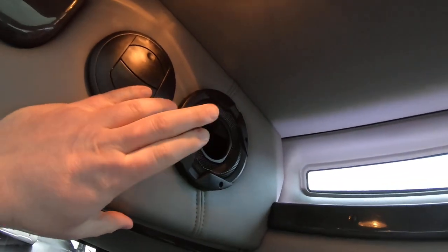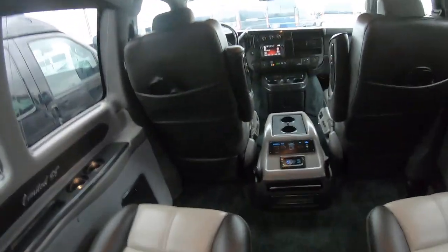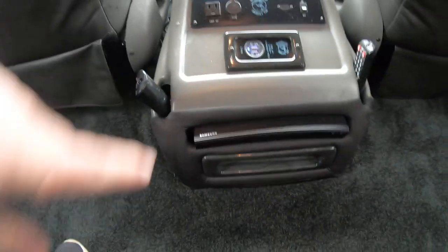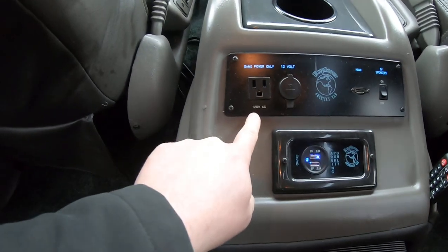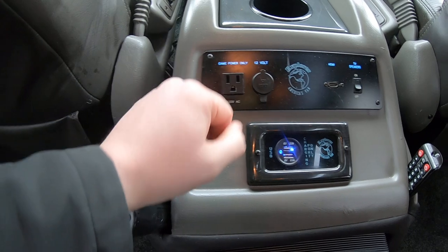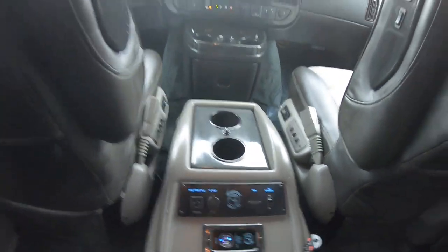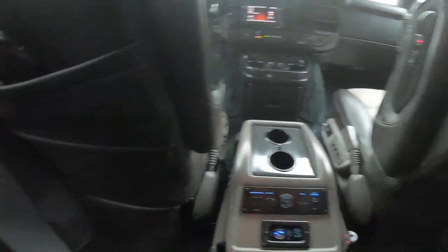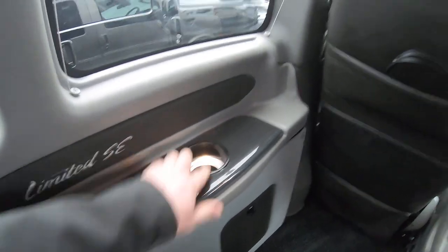There's a 29-inch Samsung TV up there that has its own four speakers. The speakers were blown so we pulled those out and we've got some on order to replace all four of those speakers. Up here is the entertainment console — we've got a Samsung Blu-ray player, 120-volt plugs for a gaming console, an HDMI port, and TV speaker on/off. The sound from that TV will come through these two sets of headphones, which usually drop right down in there when not in use.